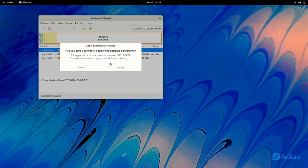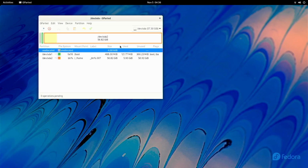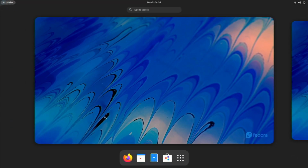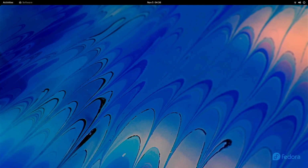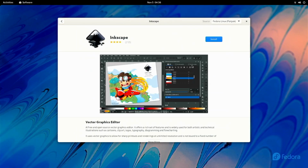After apply, it's going to go right ahead and apply everything. It's already done. So now we have a lot more space, and now I can access all 60 gigabytes of my operating system. So now I could go back. Let's say I want to install Inkscape. I could try that one more time because now I actually have the space. I'm not trying to install on space I don't have. So right here's Inkscape. We'll go install. Let's let that thing do its thing.